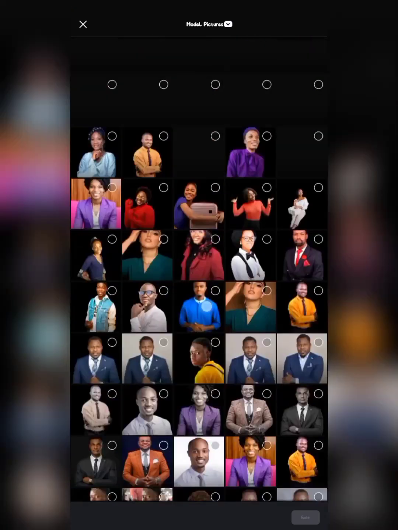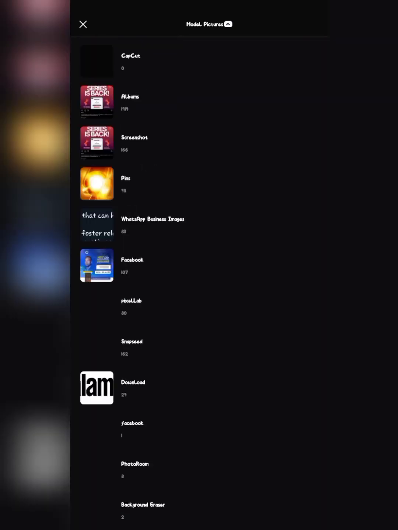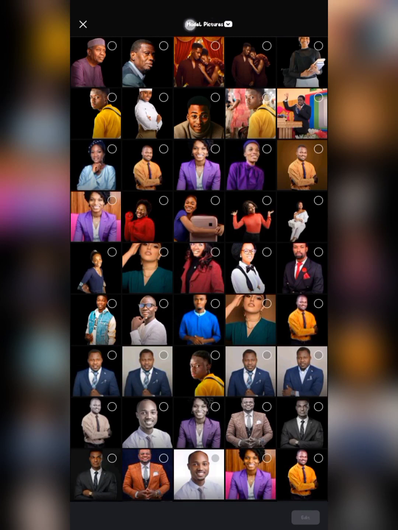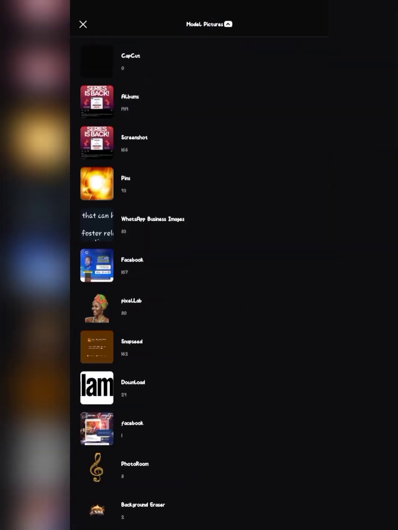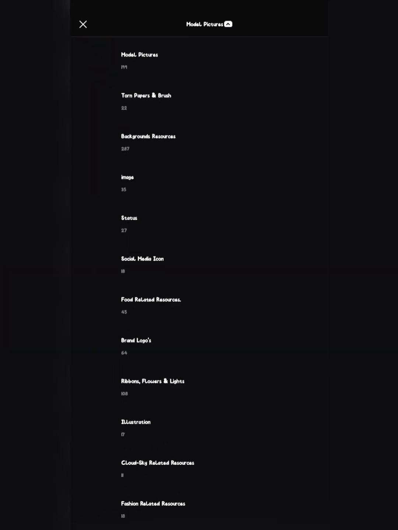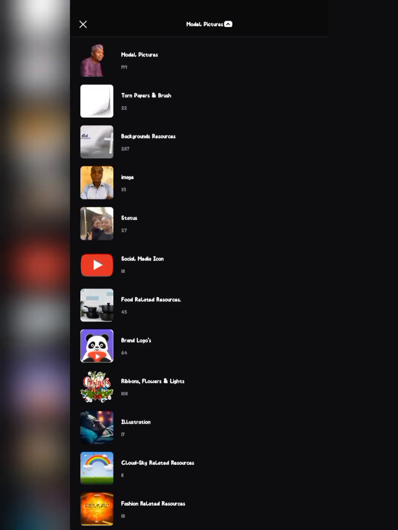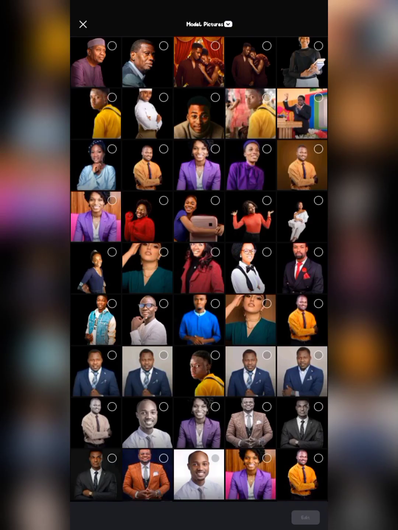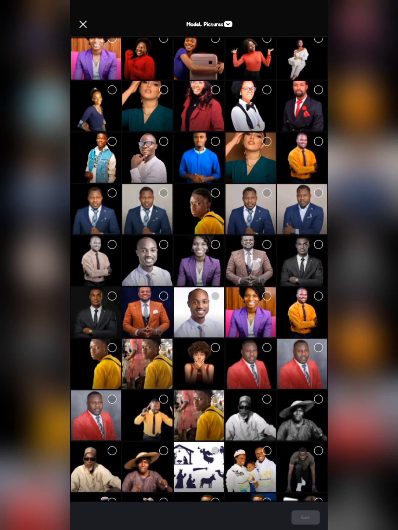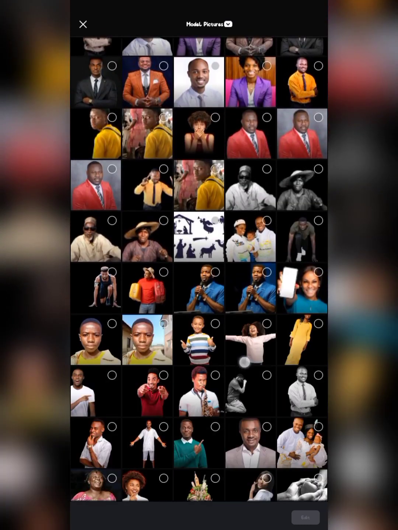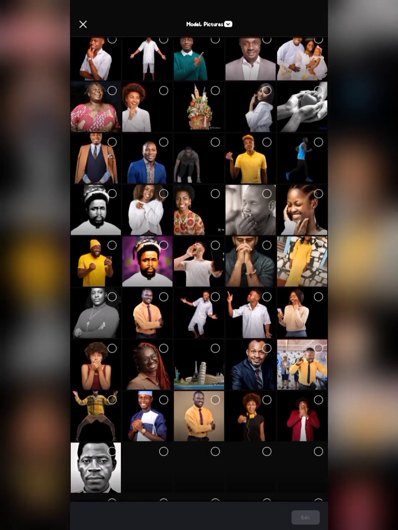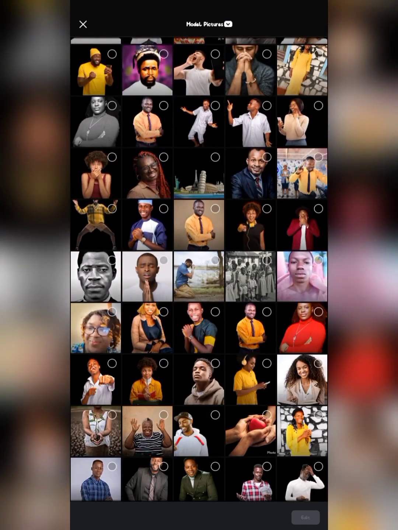So if this is a folder you want to work with, select the kind of folder you want to work with. Just click on this top icon, that will take you to your device folders and gallery, all the folders you have on your gallery, and you can just select where your picture is and begin to work with it. So I'll go with this folder and look for a picture that we can use for the sake of this video tutorial, guys. Let me select one of these pictures that has a background so we can use it to emphasize. So let me use this picture right over here now.